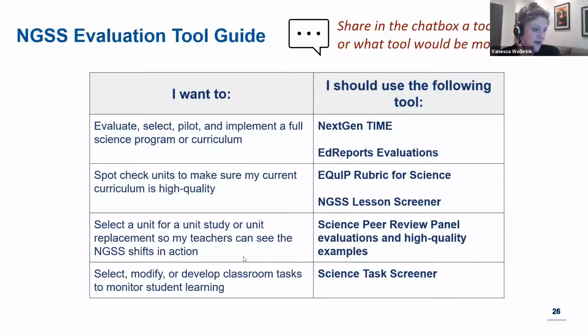Or maybe selecting, modifying, or developing classroom tasks to monitor student learning. That's a whole challenge of trying to elicit whether students can make sense of phenomena using the three dimensions. And for that, you can use the science task screener as support.